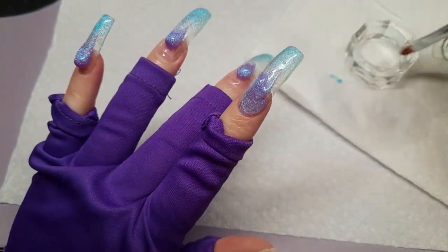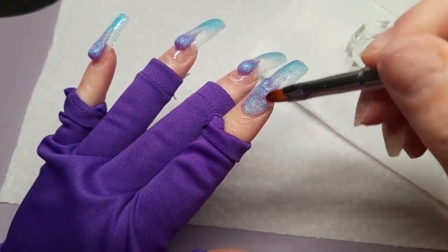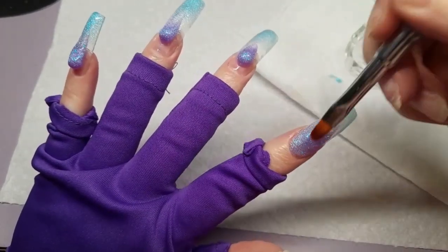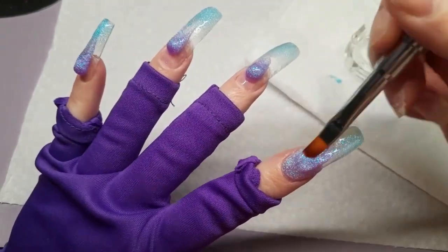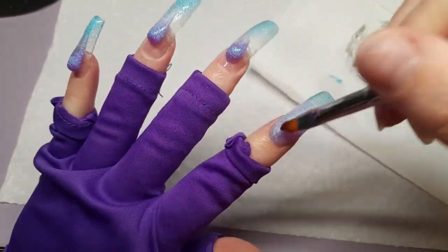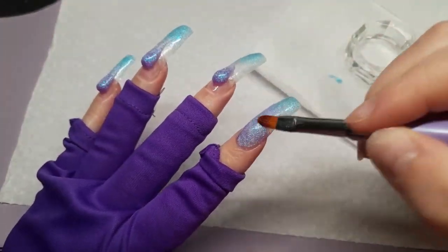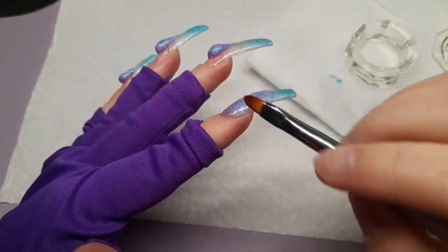Sorry, outside distractions are really getting to me today, but I will not let this devil win. Anywho, after I used the light blue, I did go in with the purple. You'll see I'm using a lot more because I just wanted that shorter bit at the end to be blue. And you can see that it's going to ombre beautifully.